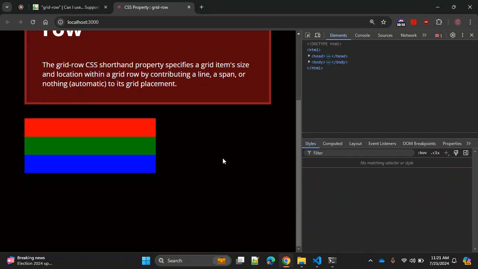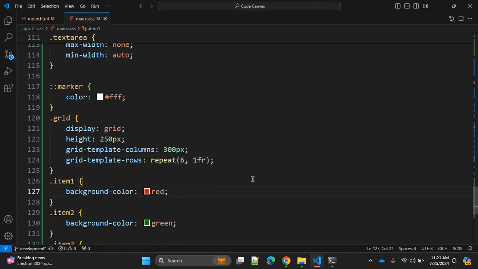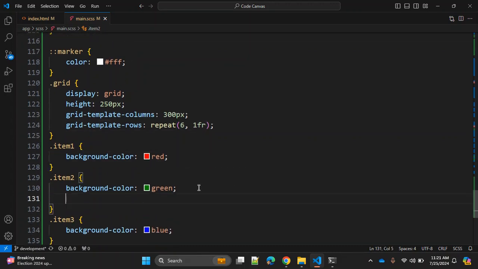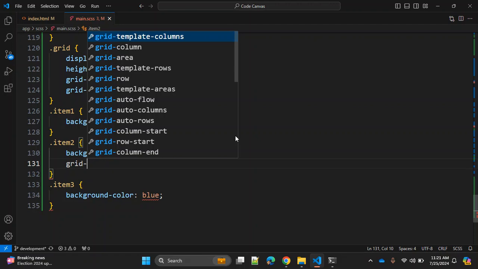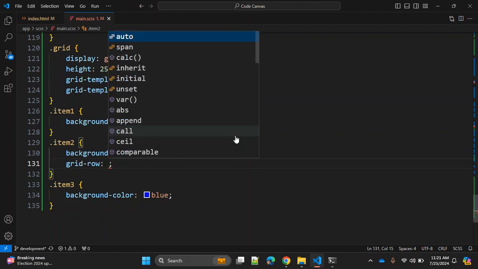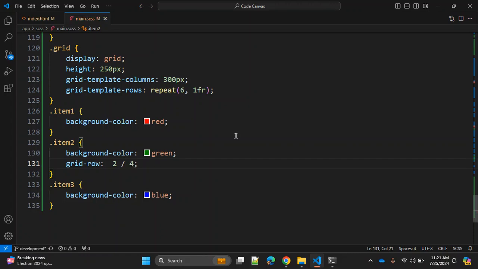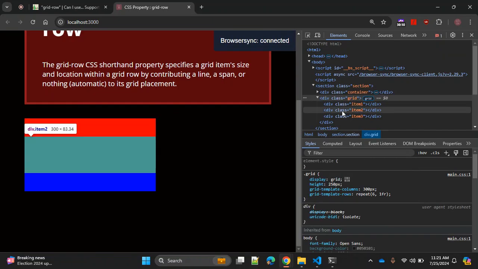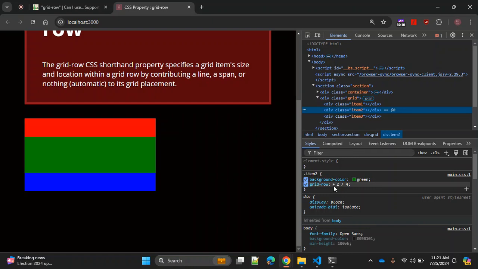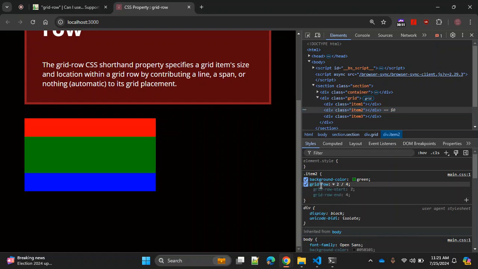All right. So the next thing is, in item 1 we are not going to do anything. In item 2 we will add our property grid-row. So how can you do that? grid-row. Here with grid-row, apply 2 / 4 and see how this property works. So reload, and now let's hover over it. Here this is a shorthand property, right? The shorthand property for grid-row-start and grid-row-end. So when you say grid-row-start, it starts from row number 2. That's why it is starting from here.